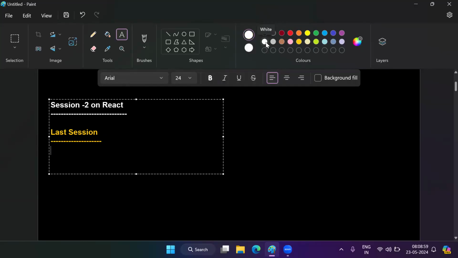First, we started our discussion with the prerequisite. I explained exactly what the prerequisite is to learn React. Then we started our discussion with what is React.